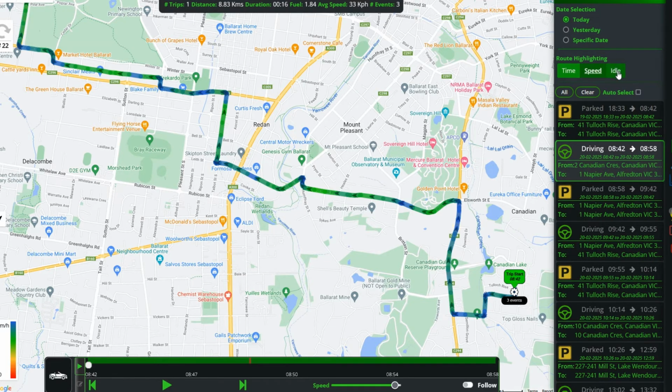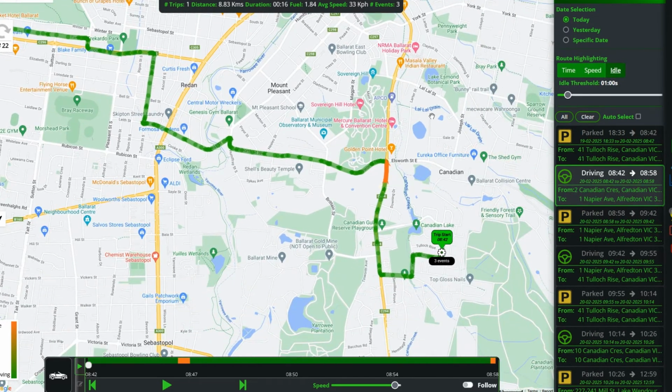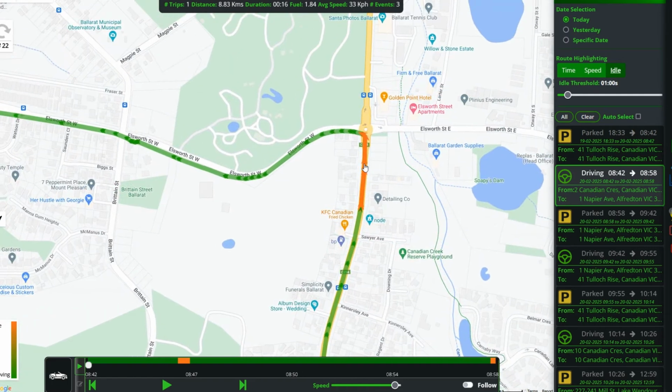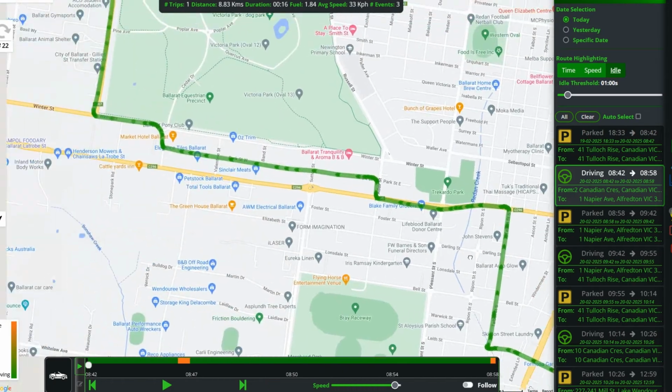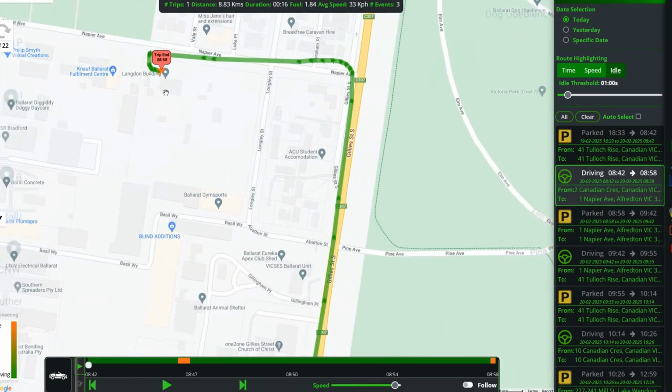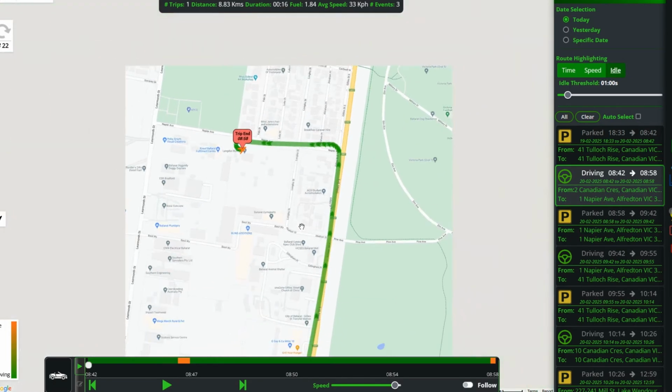We can also use this tool here as a way to look at the idle and the travel speed of the vehicle. So this is colouring now based on how slowly or any delay periods in the trip. So again, we've got moving is green and orange is idle. Now if we zoom in here, you can see there's a bit where he's been forced to drive very slowly there for about a minute or so as he's come up, and he's obviously run into a little bit of traffic. And then if we have a look at the other end of the trip, we can see that there's a little orange patch there where he's been stationary, so he's let the vehicle idle for about a minute at the end of the trip.